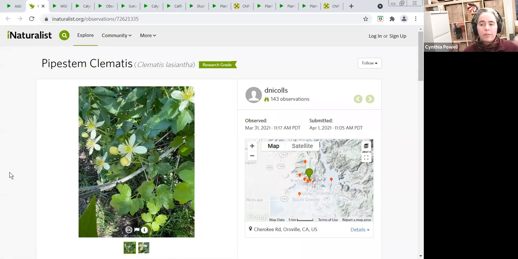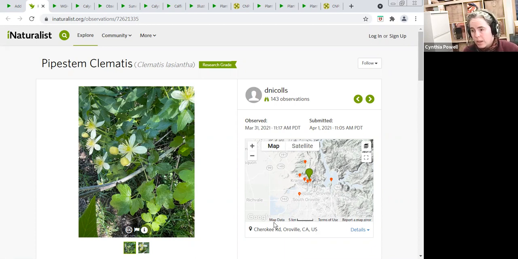So there's a lot of different filters that we have, and one of them is research grade, but there's just so much stuff in iNaturalist that we don't want and so much that we do, and making sure that we don't get what we don't want, we do get what we do is impossible basically. So we do what we can to filter it. And sometimes things slip in that we don't want, and sometimes things don't get in that we do want.